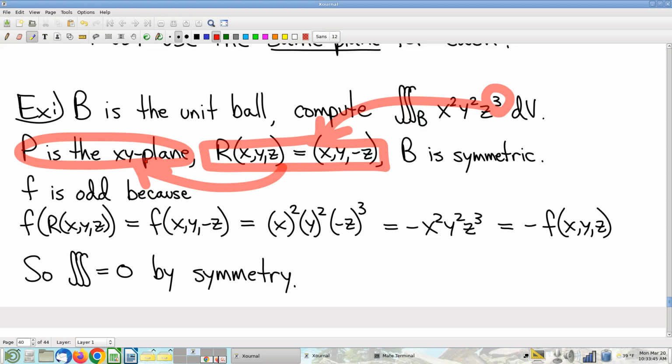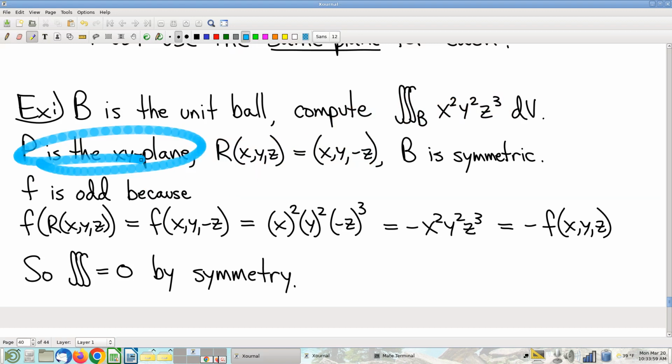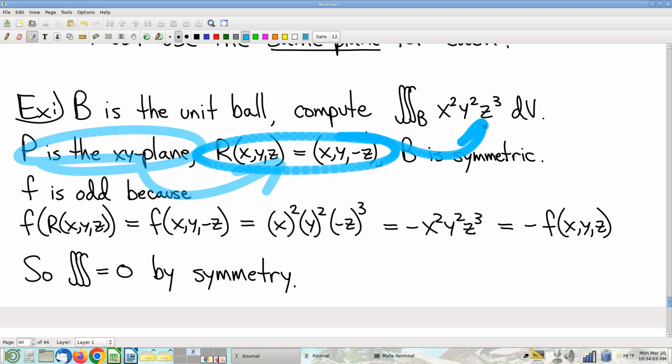So all of that I just explained, you don't have to write down. But what you actually do write down is the forward motion through this reverse argument. Namely, I pick this plane, that gives me this reflection, I plug in and get that this is odd. Does everybody follow that thought process?